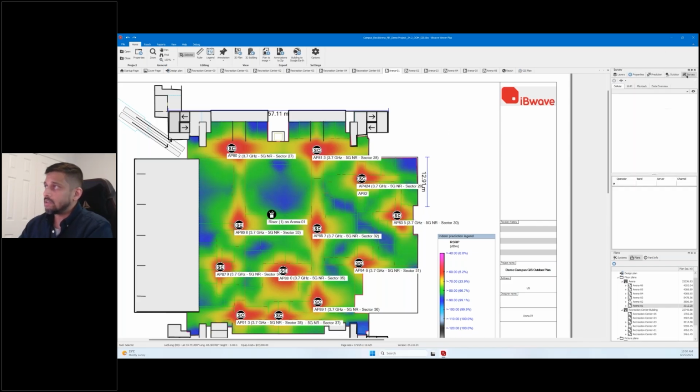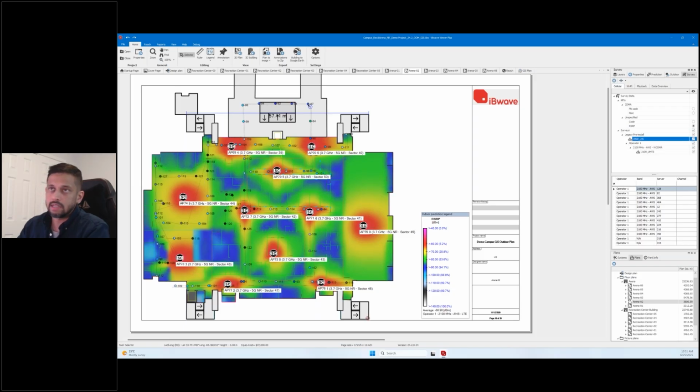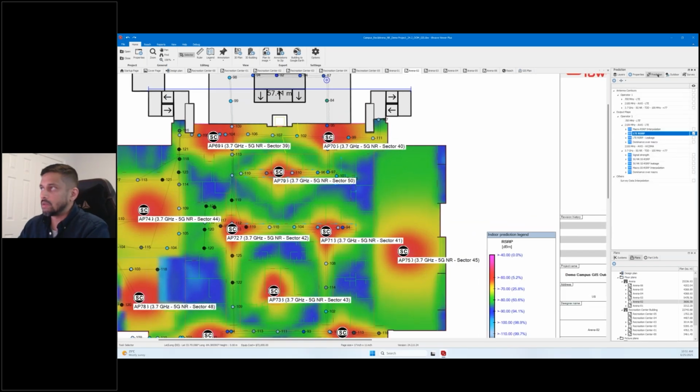It's not just predictions, right? You also want to validate your survey information, or maybe you want to review what the survey looks like. So here on this floor, I've got some surveys that have been conducted, right? So I can view, for example, here for this RSRP map, right? So I can look at the survey data there, or for this LTE rather, right? So here I see the LTE survey data. I'm looking at the RSRP survey. So you can actually visualize that and view it as well.